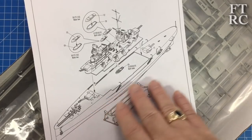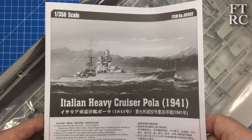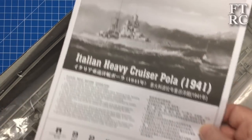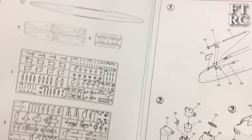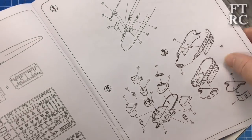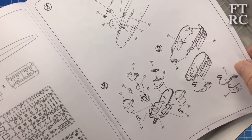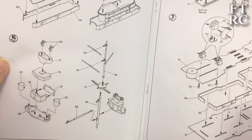And straight away, you see the quality of the instructions. I mean, obviously this is a reprint because this thing's probably been basically reboxed and pushed out in the last few years. But it's just not the same. They're very basic. And when you start looking at the instructions, you go, oh dear, this looks a bit sort of ordinary, doesn't it? There's just not much to it. It's not much at all. And you'd be right. There isn't much to it. But it's not as horrible as it sounds.